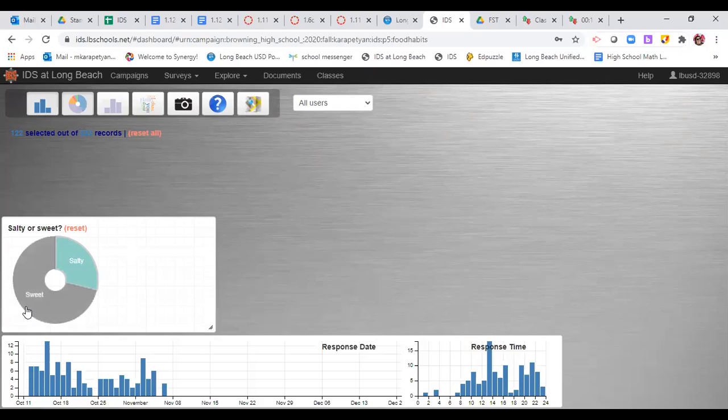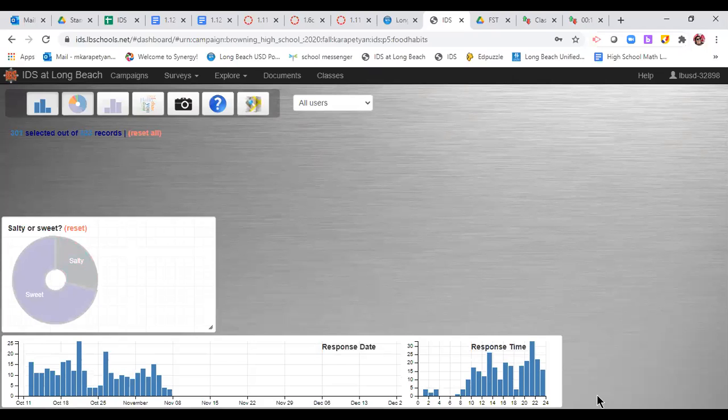Okay, and then when I click on sweet instead, everything changes. So now I have 301 out of the 423 that were sweet snacks. I can see that a lot of the sweet snacks, oh, look at that, a lot of the sweet snacks were put in more toward the end of October. Okay. And over here, check this out. We still have sweet snacks around like the 1 to 2 o'clock, but we have our highest peak for sweet snacks in late night. So we eat a lot of our sweet snacks in the late night. We can see that, okay?